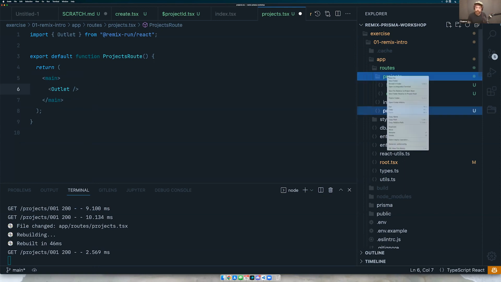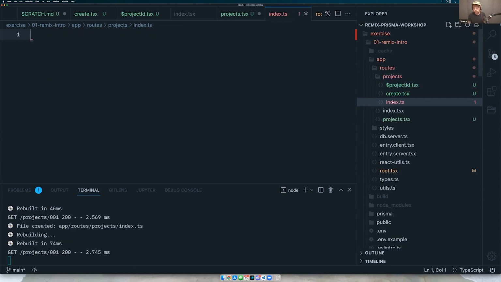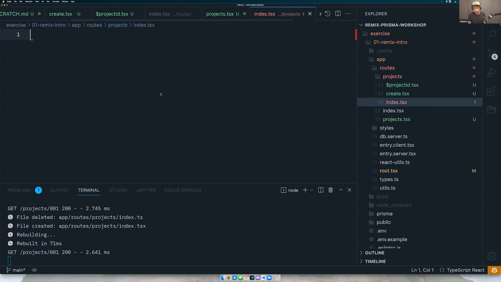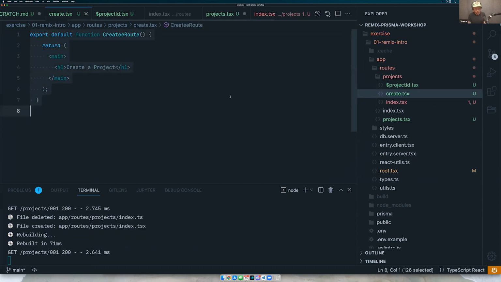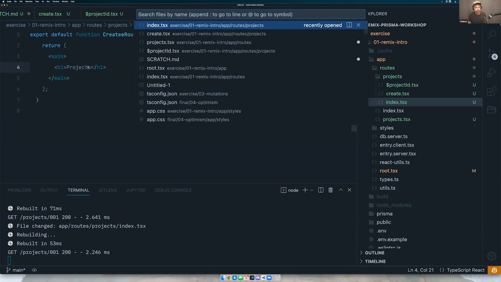So inside of my projects directory, I'll also create an index.tsx. That X is important because it needs to understand JSX. And I'll just go ahead and copy pasta that as well. Say this is our projects page. And I'll put the main tag there.